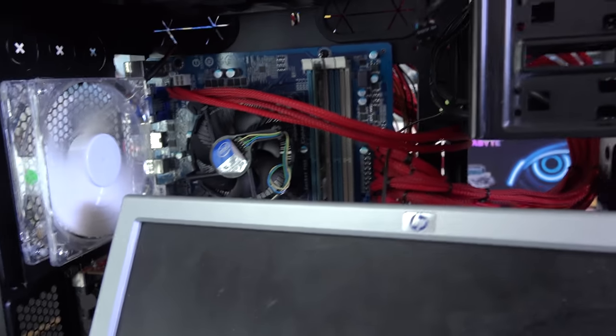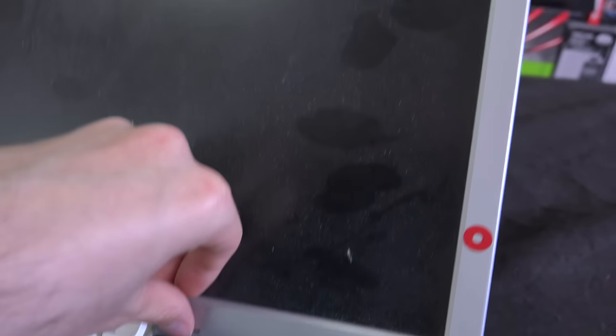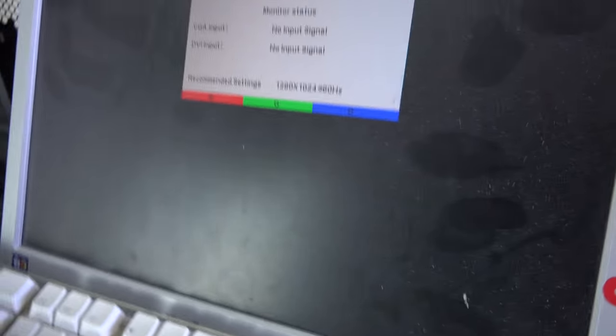So I don't know what's happening with the system. I don't know why the screen's still black. Theoretically it should be working, because we can see the mouse is on and working, all that kind of stuff. Can we get it to work? Maybe the screen wasn't on.